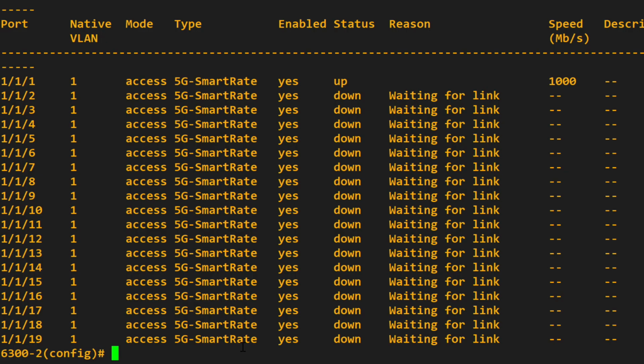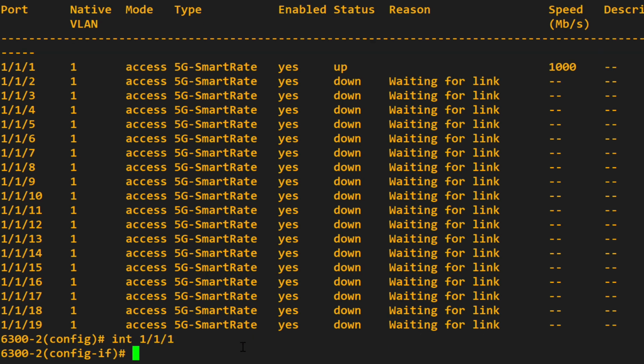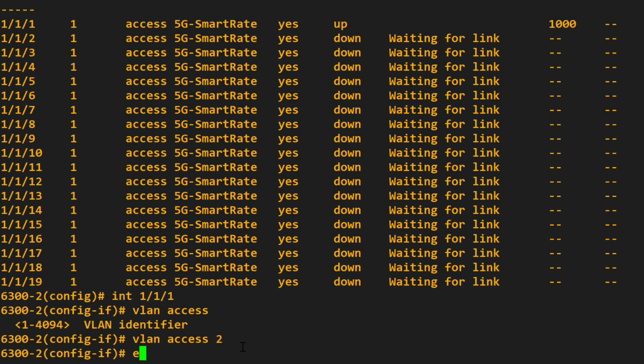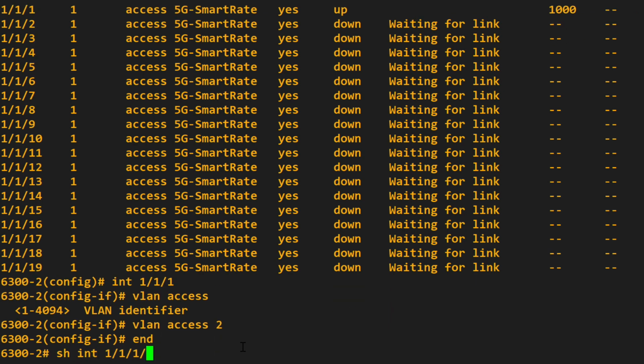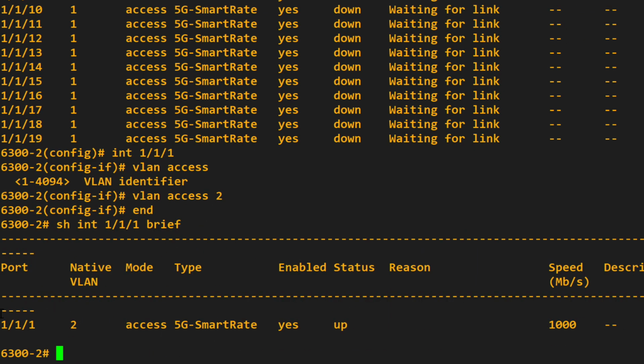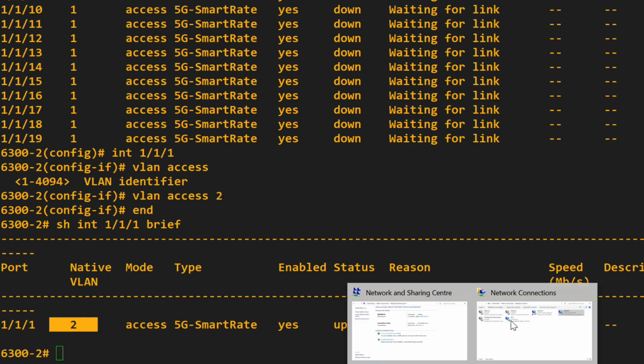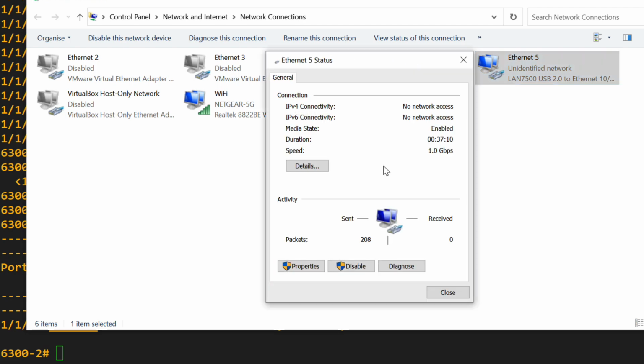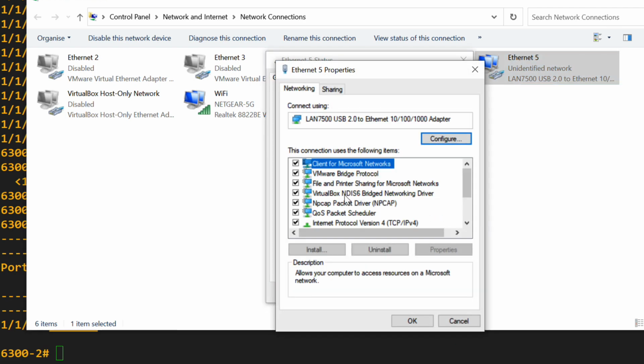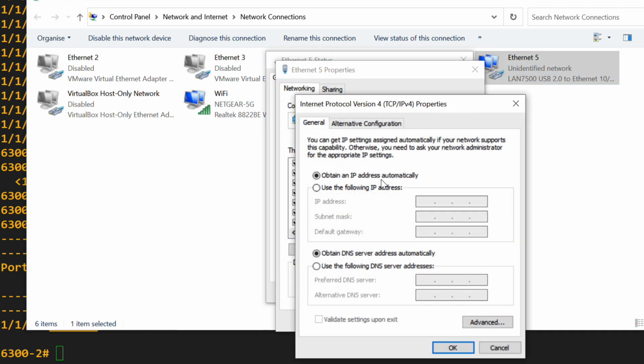So let's put this port into the right VLAN and then I'll change the IP address. So VLAN access 2. Show interface 1/1/1 brief. This is an access port in VLAN 2. So on my laptop, if I configure this, go to properties, TCP/IP, and I'll make this 10.1.2.1/24 mask.